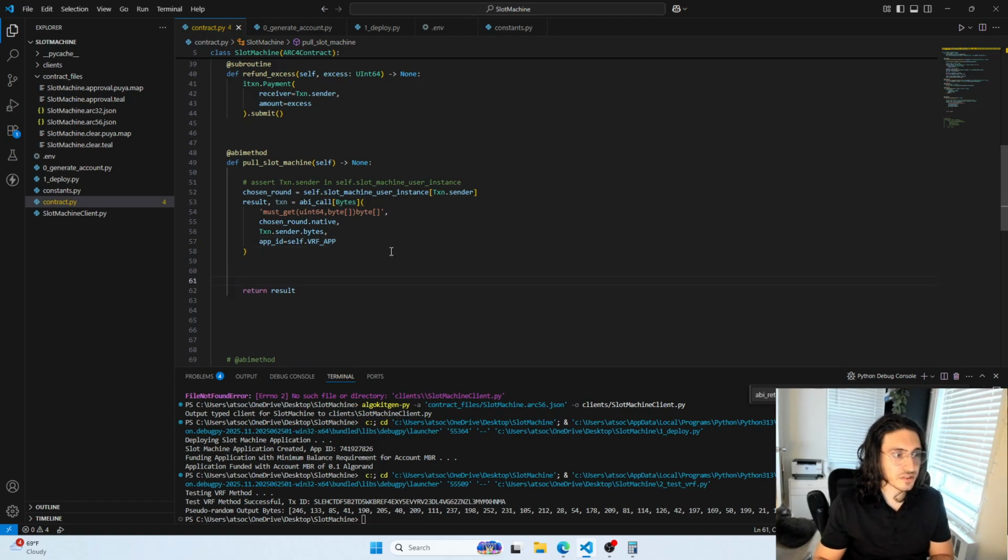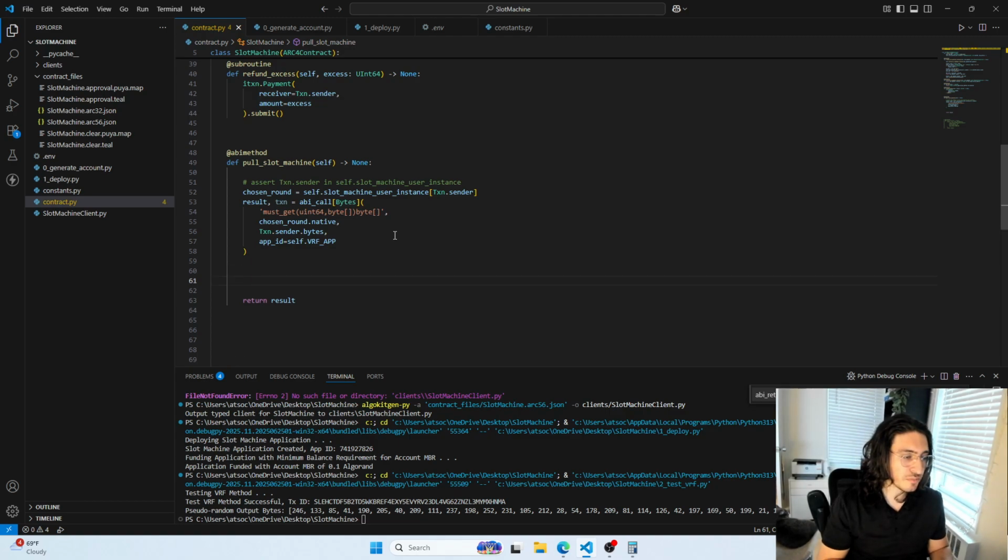But we're not going to return this 32 byte array. We're actually going to get 3 integers representing the slots that came out, right? So peaches, bananas, or tomatoes, let's say. So it's going to be a 3 by 3 slot machine. So 27 possible outcomes. So you could get a banana, peach, tomato, tomato, tomato, banana, whatever it is. So we have three potential values, 0, 1, or 2. So we're going to do it like this.